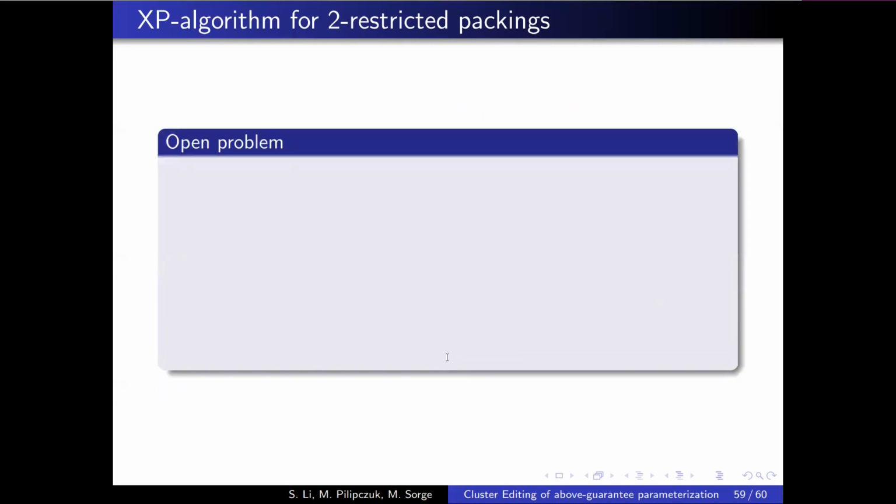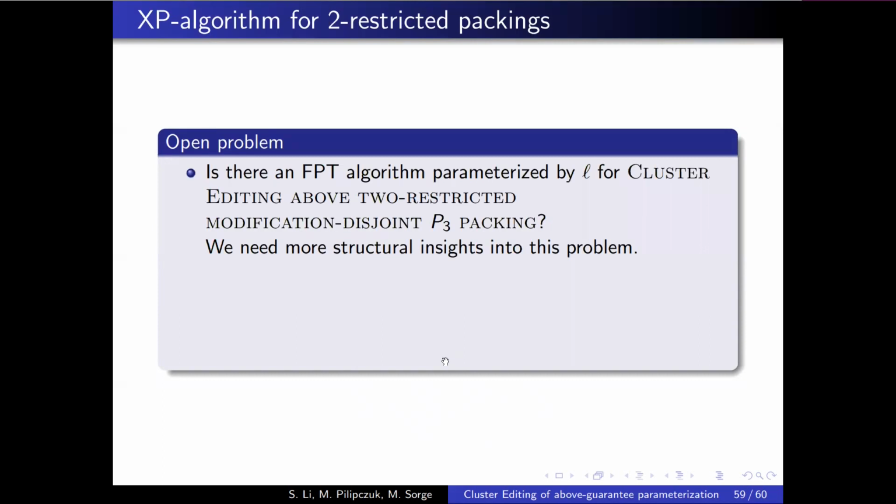So let's conclude with some open problems. First, is there an FPT algorithm parameterized by L for cluster editing above 2 restricted modification-disjoint P3 packing? We have shown this problem is in XP. However, it is still possible to be FPT. So we need more structural insights into this problem.